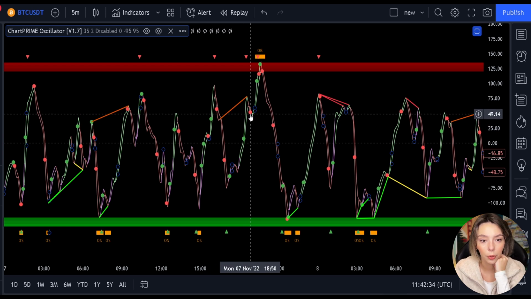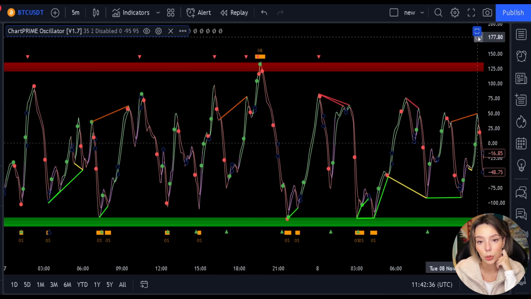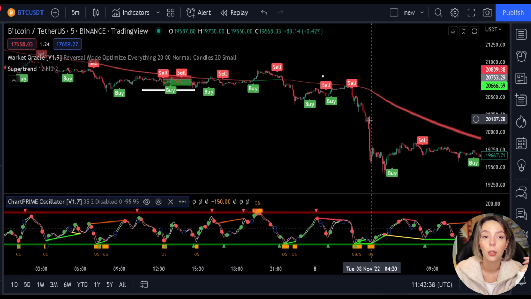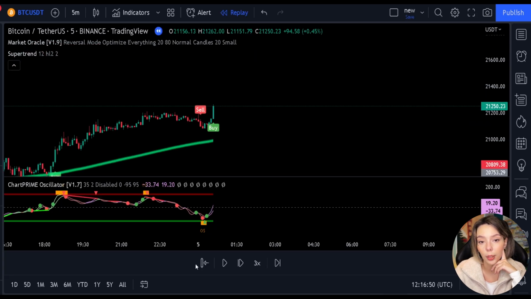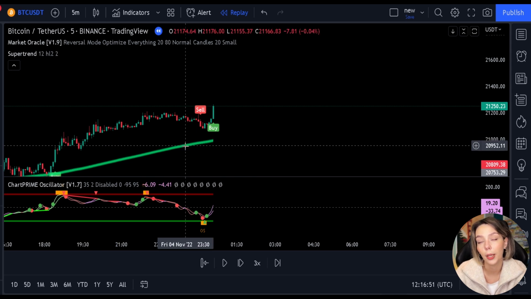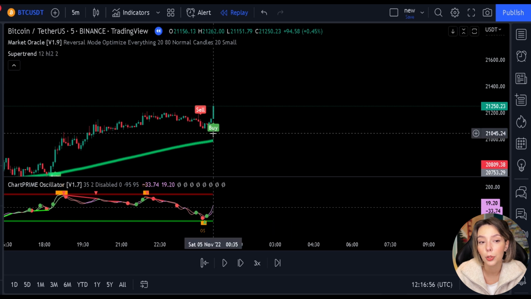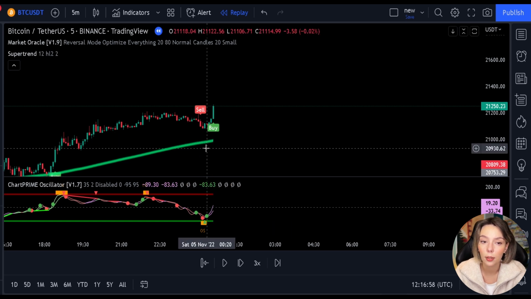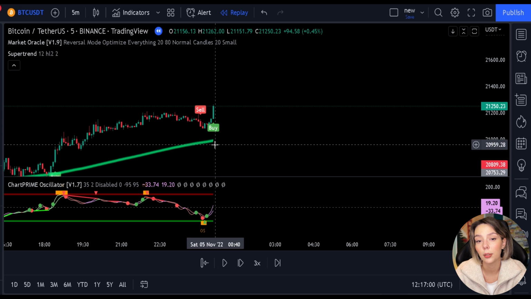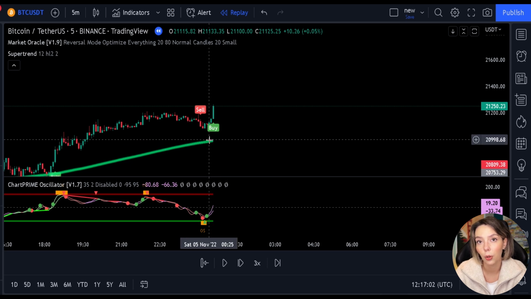Now let me tell you the rules for opening a position using these three indicators. For a long position you need the following conditions. The price should be above the dynamic reactor line, and the dynamic reactor line itself should be green. This signals an uptrend and therefore potential long positions.